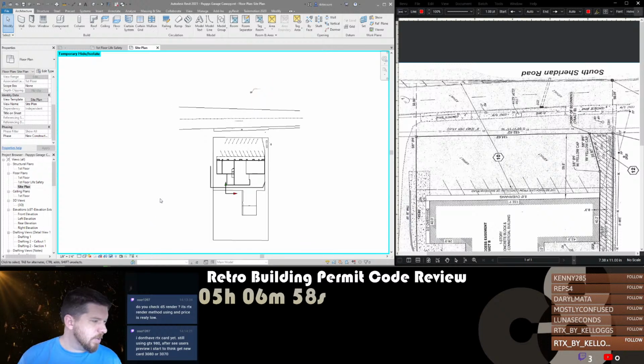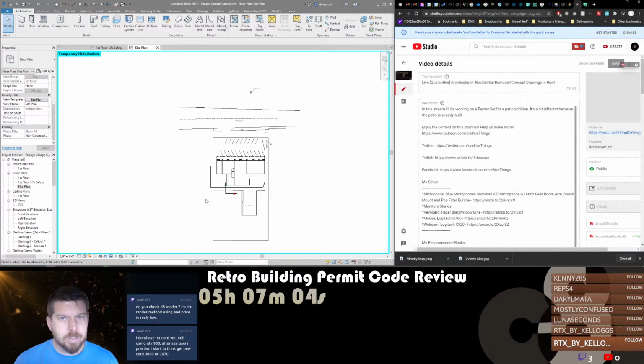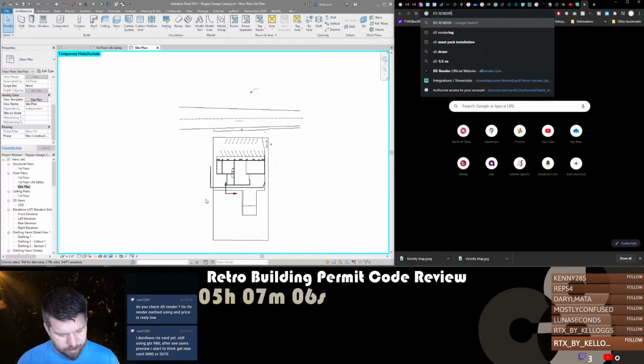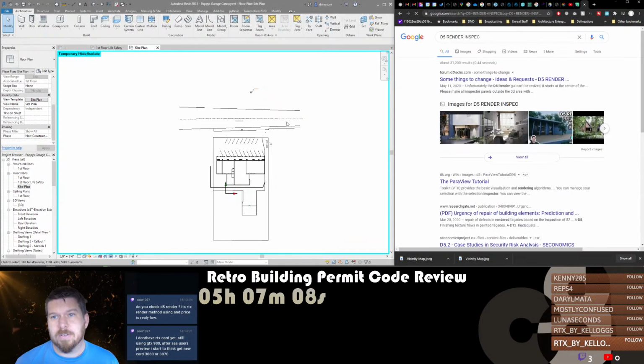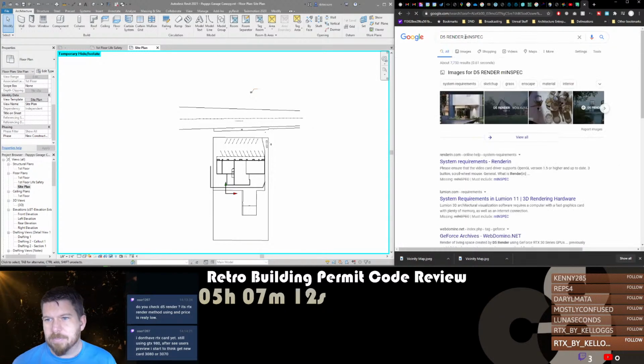I don't think you have to have an RTX card for D5. I thought it was a 1060 or better. D5 render min spec. Okay. Min spec. I don't think that's it.